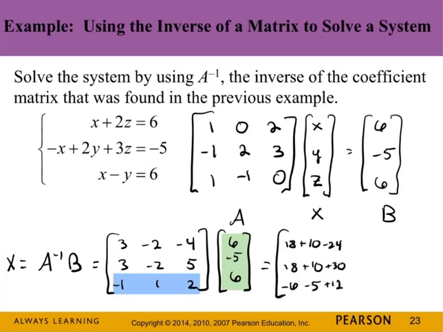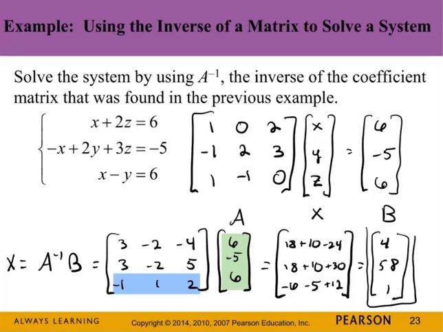So we got 3 results there. 28 minus 24 is a 4. That's an 18 plus 10 plus 30, okay, 40, so it's 58. And then -11 plus 12 is a 1. That's so strange to get a result like that. When we did it by hand, we got this. Let me confirm this with my calculator.